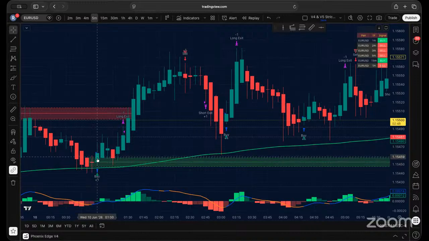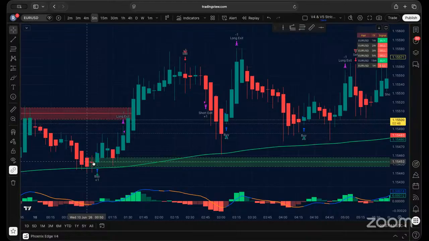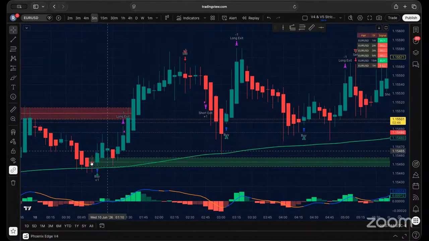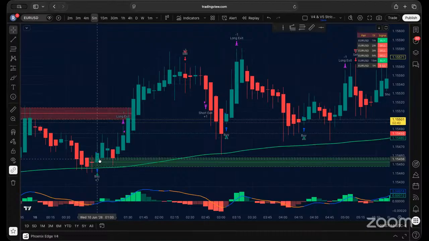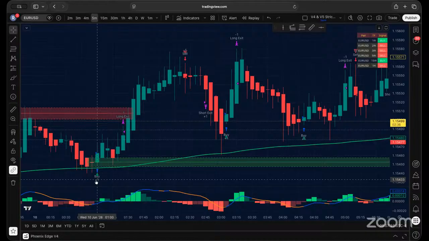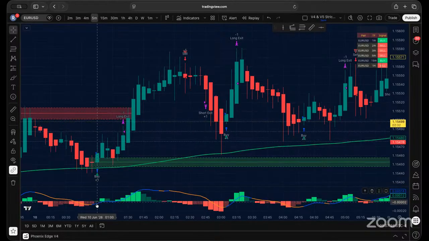So my signal printed, and I see that my second rule is met because it's coming off of an order block or a zone. Now my third rule: if I align it with this buy candle and scroll down to my scanner, even though the candle is small, it's still bright green. So this is the moment that I would have entered, right?